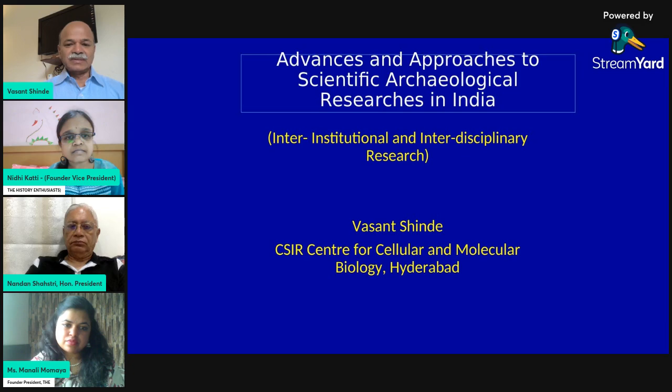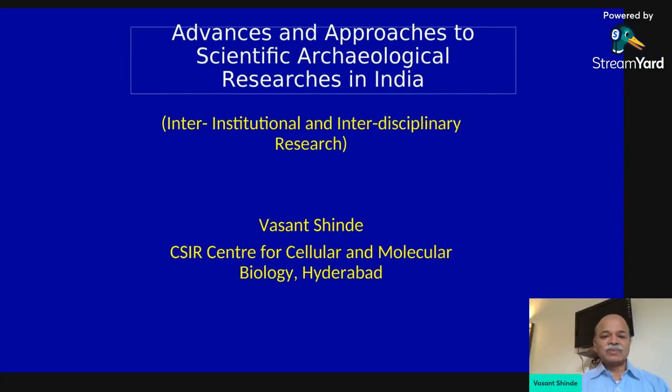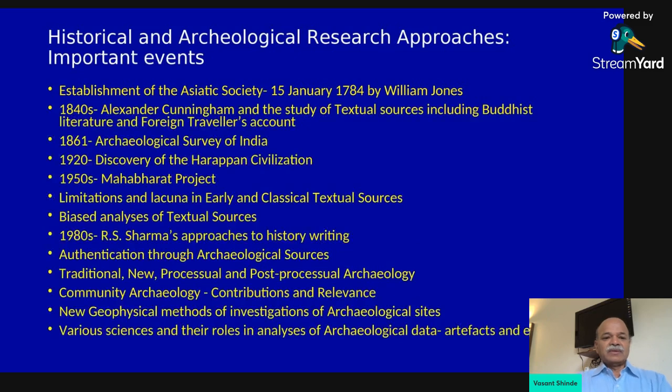So I'll just give you the example of the research that we have done at the site of Rakhigadi. And at Rakhigadi, we were able to introduce most of the important scientific approaches that are required in this particular field. Now, history writing began with the establishment of the Asiatic Society on 15 January 1784 by William Jones.